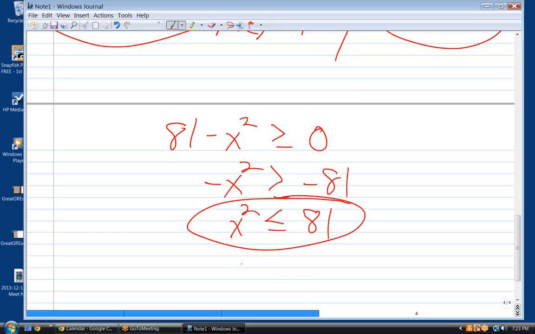Now, the way to solve that is, well, clearly x is less than or equal to 9, but the other half of that is x is greater than or equal to negative 9. Always both ways when you take the square root of each side in an inequality. It's not obvious that this way you're dividing by a positive x. This way is the equivalent of dividing both sides by a negative x. Notice that I turn both the direction and change the sign. All right.